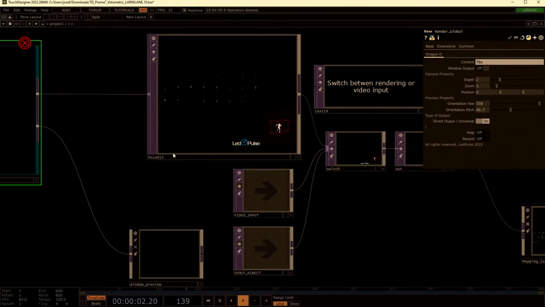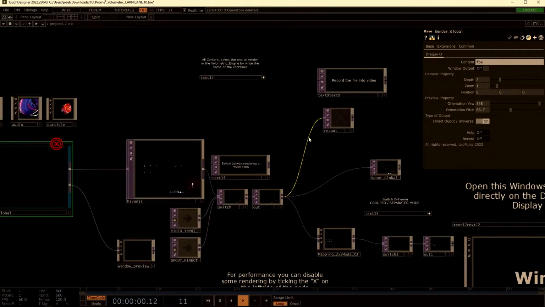Yep. I also found exciting is that once you got it like that, like the video, it took me a while to process it. But once you've got it like that in pops, then you can just start touching, overlaying. Yeah. This is the most amazing thing, because you can just record it as a video and you can edit it, or you can put it in Resolume and you can make multiplication, all of that as you did with regular video. So even if you can connect your phone to a HDMI cable and you have the video there in the phone, you just click play and this is going to feed the dragon because it's regular video.